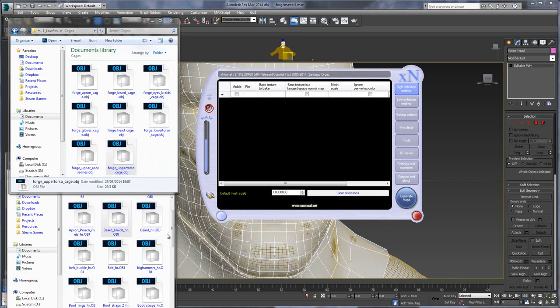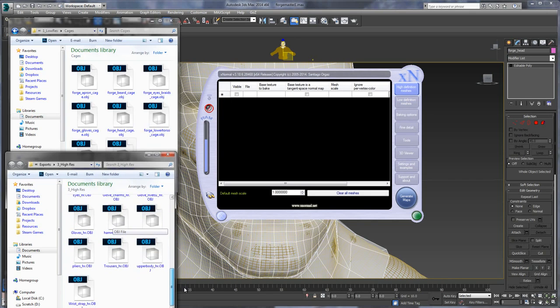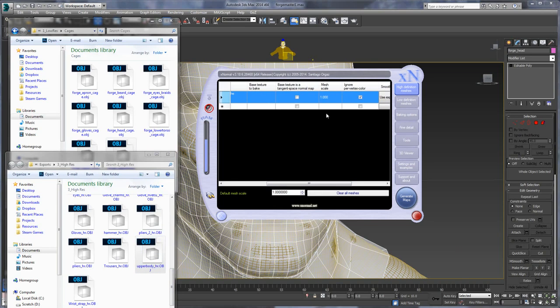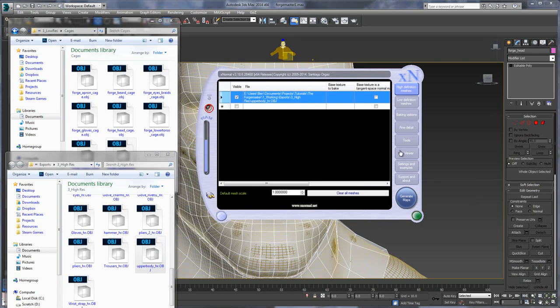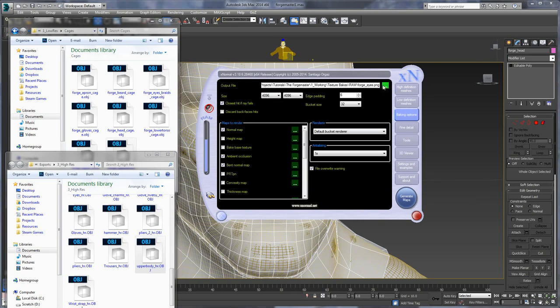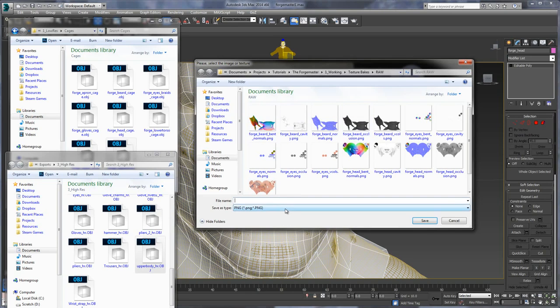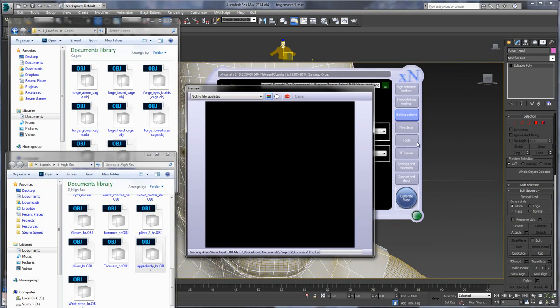Go to our high definition meshes, and we'll do the upper body there. Set the mesh scale to 10. And uncheck per vertex color. And once again, generate maps, and I'll pause the video. Oh, one sec, we also need to change the baking options. Let's just call this body, and save, and generate maps.